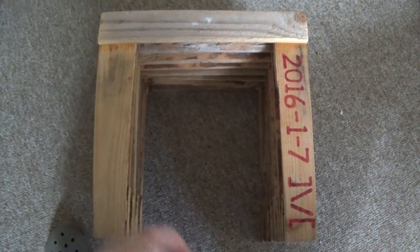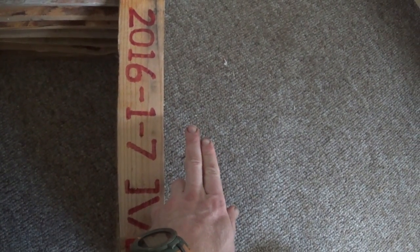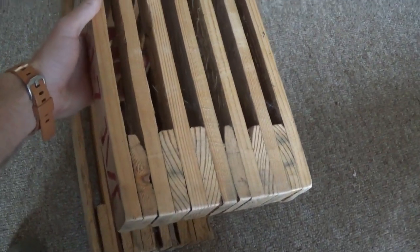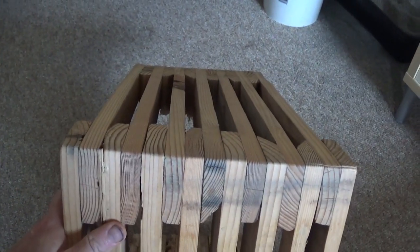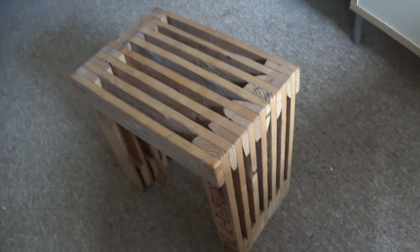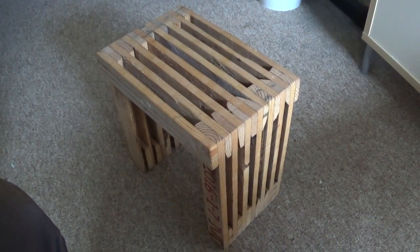I actually used a hand saw to cut three sides of this. These boards were almost twice as thick and I cut off several inches with a hand saw. I'm really proud of that, because it took me several hours to do each side, but it was a good exercise in patience and getting more familiar with the particular saw I was using, and learning how to do the fastest, most accurate cut. So anyway, use a band saw if you're gonna do it, because I definitely don't recommend using a hand saw.